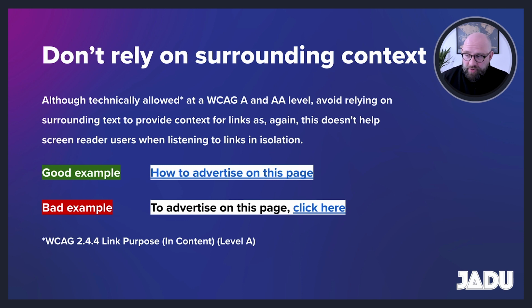Often, this is as simple as linking part of a sentence, rather than just adding a link at the end. A good example would be a link with the text "How to advertise on this page," which would make sense read in isolation. A bad example would be the paragraph text "To advertise on this page," and then a link with the text "Click here," as again, click here would not make sense in isolation.